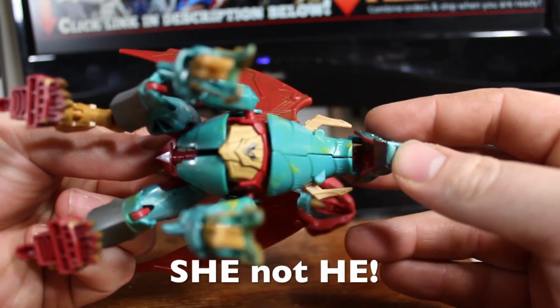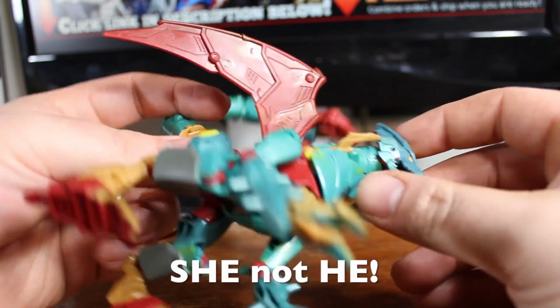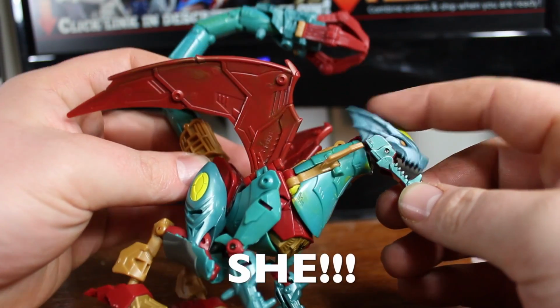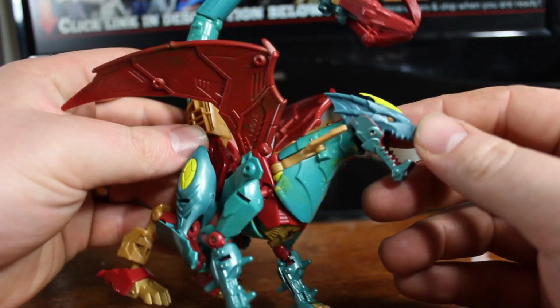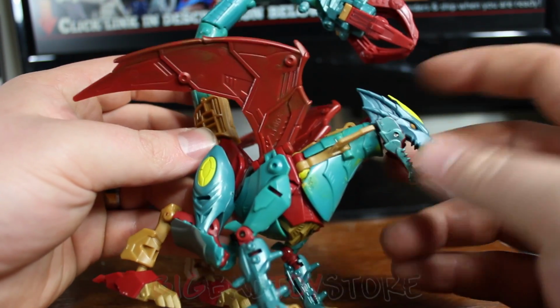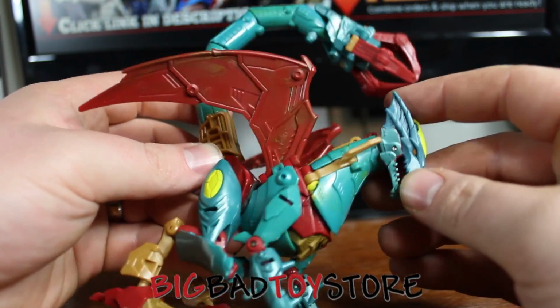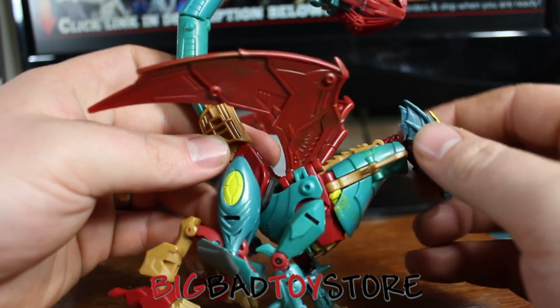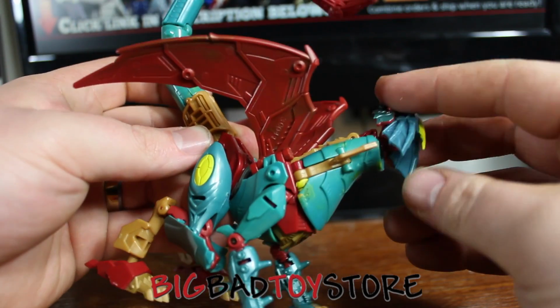But as far as articulation goes, he does have a ball jointed neck, which is attached to his lower jaw, and the upper half of his jaw is this kind of rubber piece that can slide open and close. Right now it's closed. You can position it open and you can look straight down, forward, and it can go all the way around.